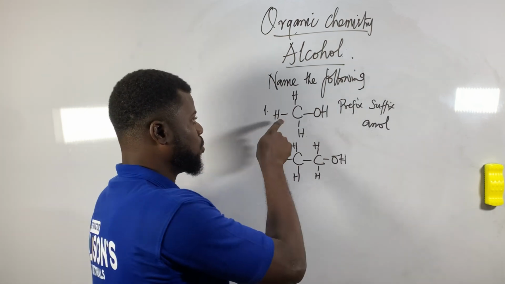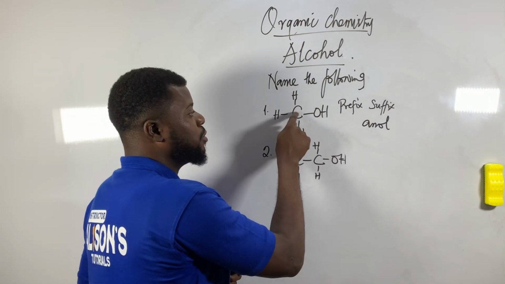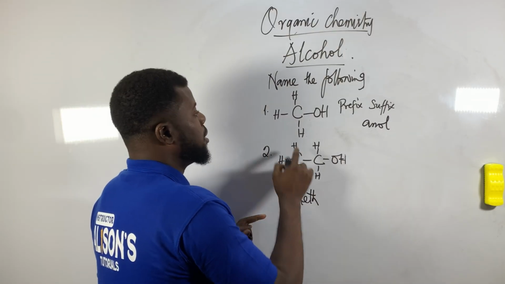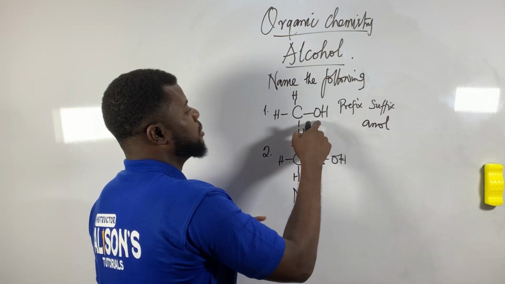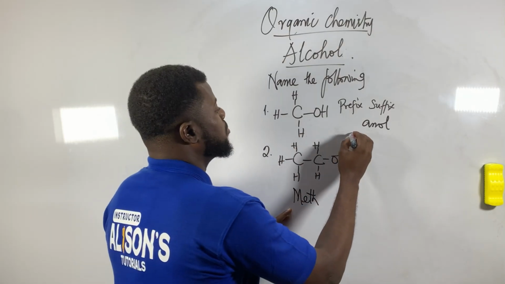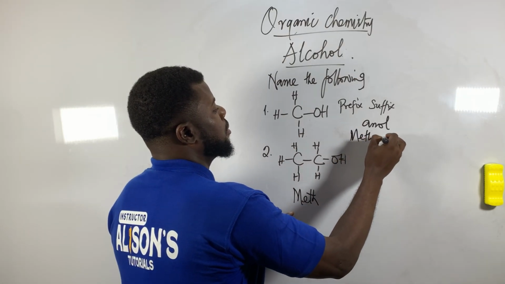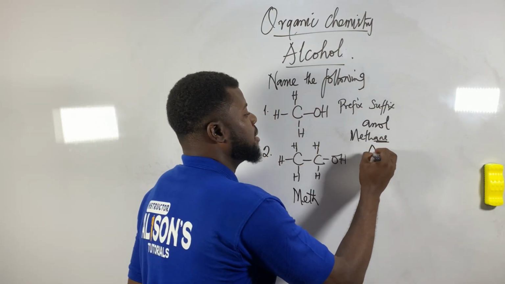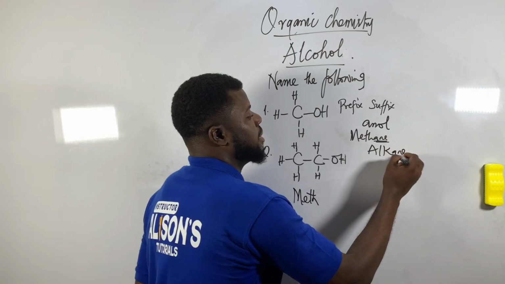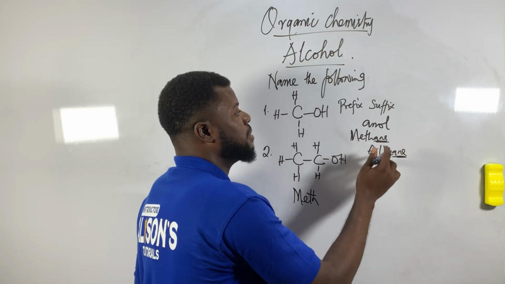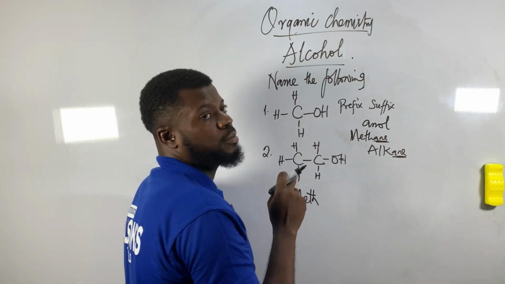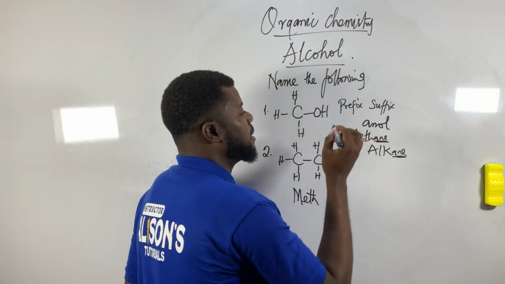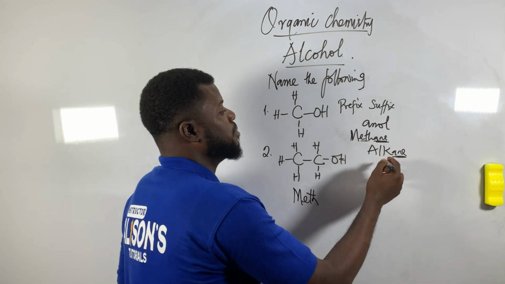For example, now for this one, I get first only one carbon. I know one carbon na meth. If this carbon being surrounded with 4 hydrogen, we just call it methane. So this ane we add now from the alkane family. Alkane, you see alkane carry ANE for the last now. So all of the members of the alkane family will get just hydrogen atoms, no other functional group attached. You will just know say now from alkane, that one methane. If now 2 carbon like this one now, it will be ethane.